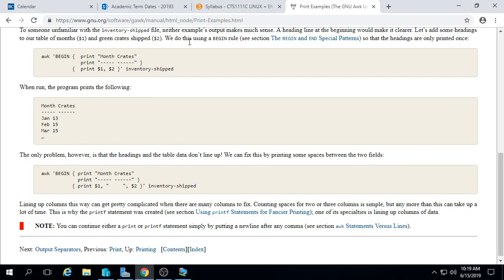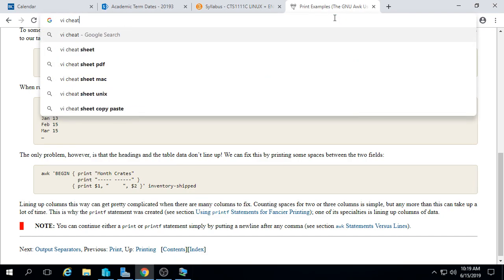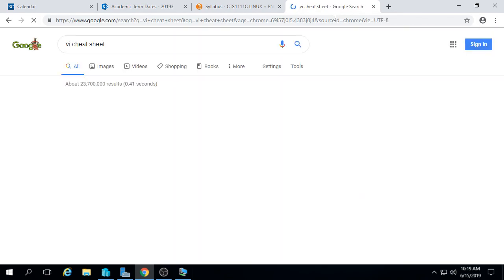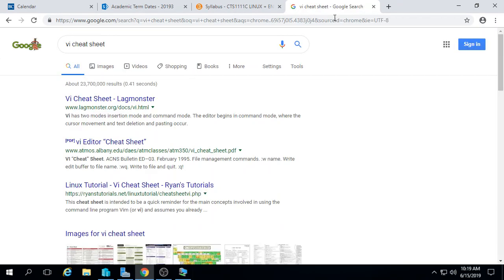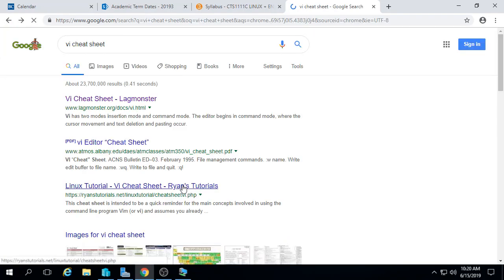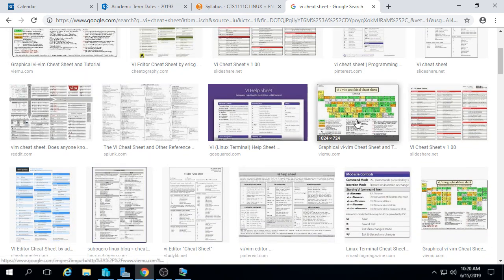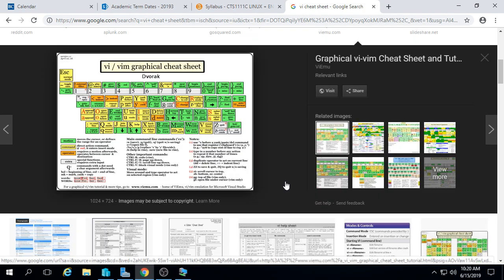I'm going to open up a browser real quick and search for a VI cheat sheet. Sometimes, guys, when you go to a bookstore, at the counter they'll have a bookmark with all the VI cheat sheets. There's hundreds of them. Here are all the commands.